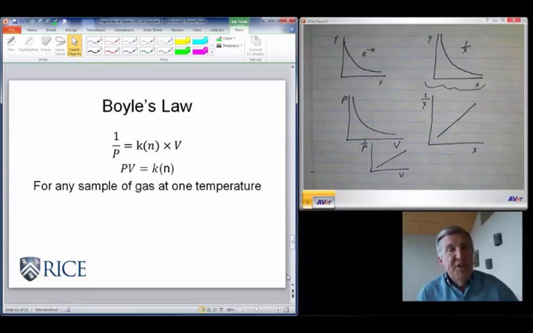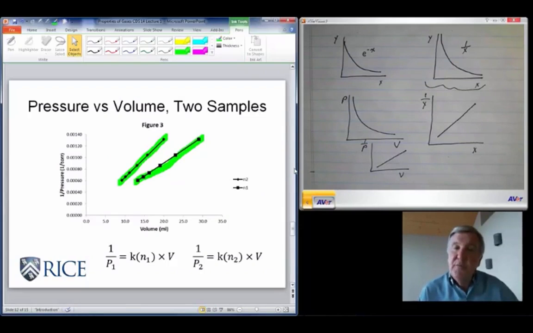What happens if we change the type of gas instead of changing the number of moles of gas? What if, for example, we capture neon instead of hydrogen, or oxygen instead of nitrogen, or methane instead of any of the above? The answer is we get exactly the same functions that we observed before.